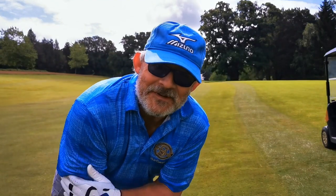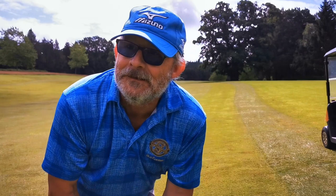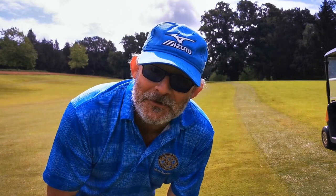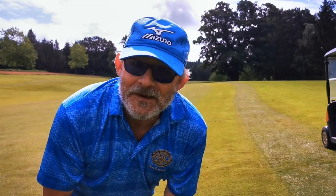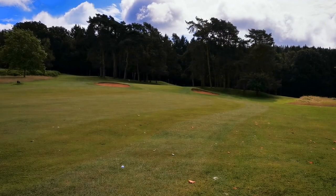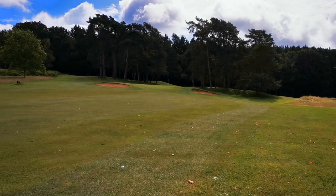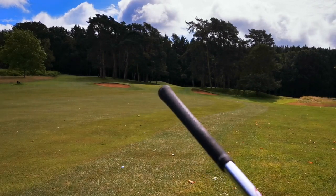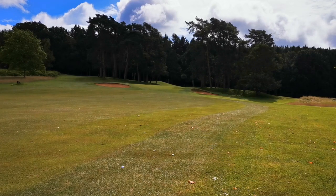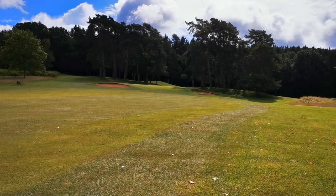Yeah, right off the toe, but it's safe, it's through, so the par is on. I meant to hit it high and over the top of that oak, but I just haven't got it today with this injury. Right, I got 96 yards. I'm going with a pitching wedge because it's uphill and the wind's blowing a bit. The flag is here on the right in the son of a bitch position, so the par still is not guaranteed.